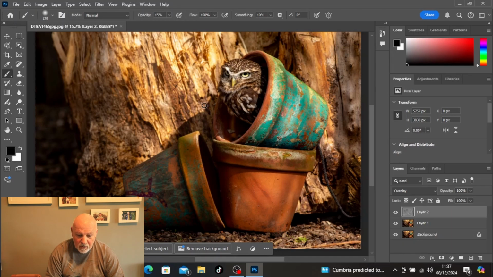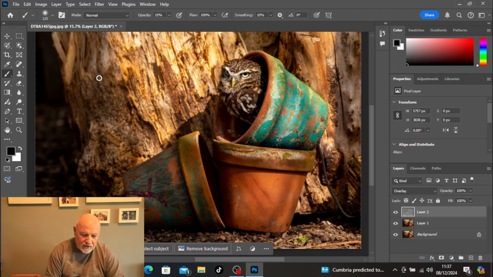This will really boost your images. It's a simple way to do it. You need a little bit of patience and time, so it does take time to do. But the results are fantastic.